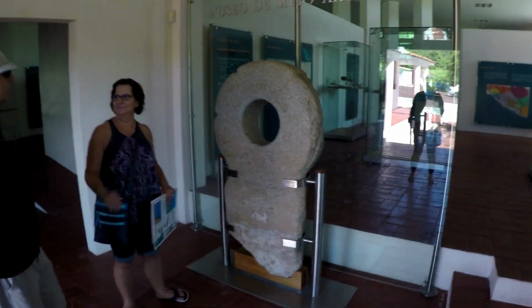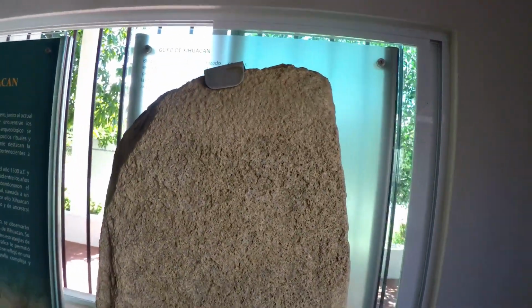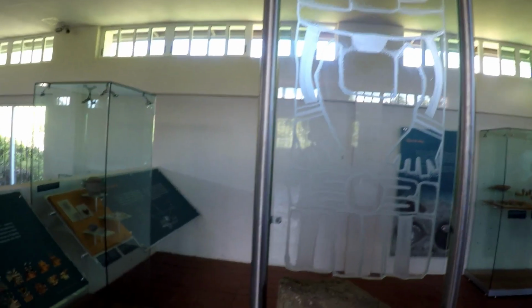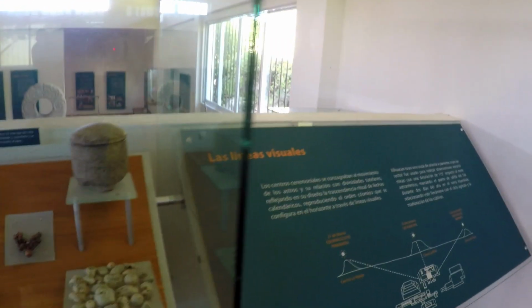And then this is from the ball court. The literal translation of the symbol is the land where people possess time and years. And the god that protected this town was the god with no flesh, and they would take his flesh each year for sacrifice, and the priest would wear it for 21 days, and at the end of 21 days they would get more fish, or the women would have more babies and that kind of thing.